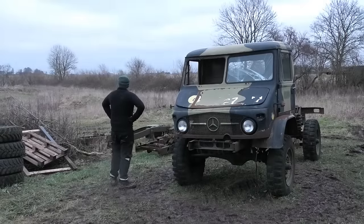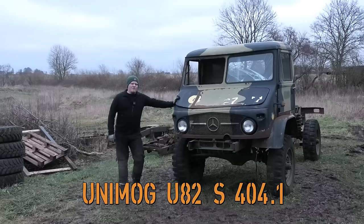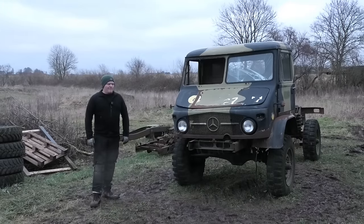What have I done? All right, people, this here is a UNIMOG U82 or an S404.1, or more commonly just a UNIMOG 404. And I got this thing because I really needed another project vehicle in my life.